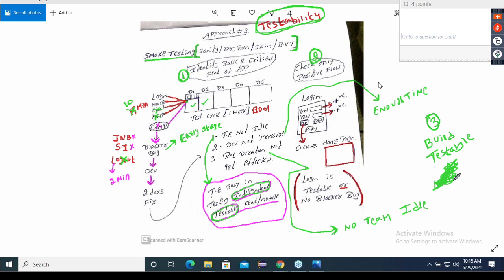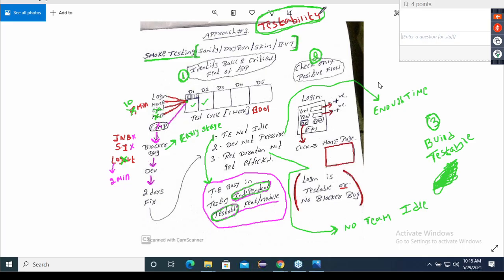Guys, whatever this login, home, game, I'm giving all this as an example. Build is a collection of features. Correct? The whole feature. See, when I say I want to drive a car and decide car is testable or not, will you say engine is testable or not, or the car is testable or not? Obviously, car is testable or not. Same way, guys. So first identify the features, check only the positive flow to decide if the build is testable or not. This concept, we call it a smoke testing, or we call it a testability checking.